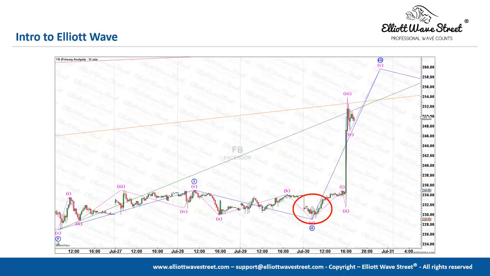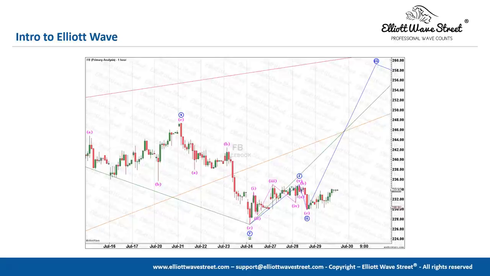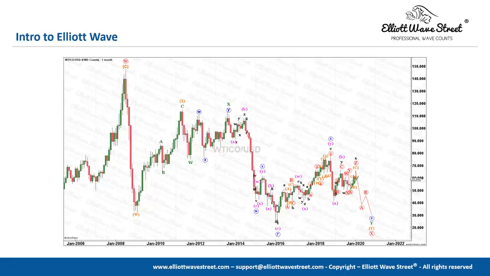I have to tell you something — actually my wave counts perform better than my trading because I'm too conservative. For example, with this trade I usually take profits at the high or at the resistance we were seeing at the 246 level on this chart. I take some partial profits there, and then other partial profits at the next level. So I'm very conservative with my profits and sometimes I miss bigger moves because I like to be careful with my money. I make enough money, but sometimes I think I can make more if I'm more aggressive — letting the trades run longer. That's something I'm also working on, because we improve every day.